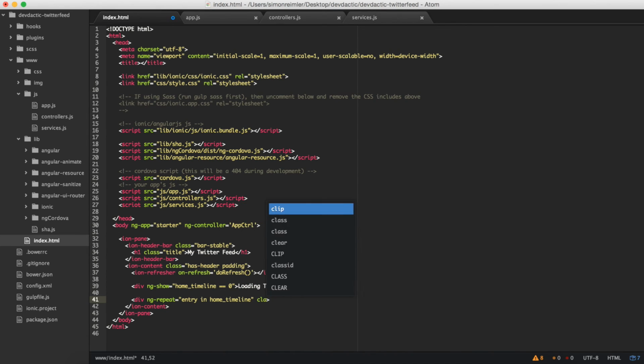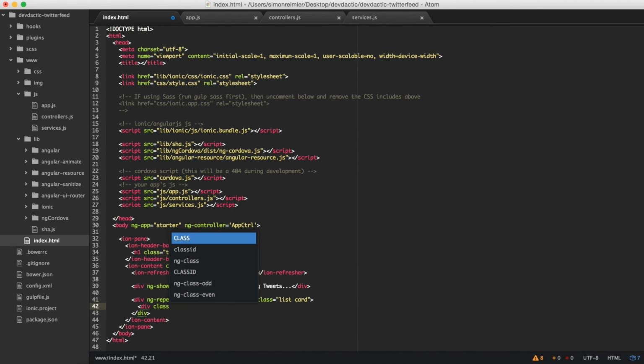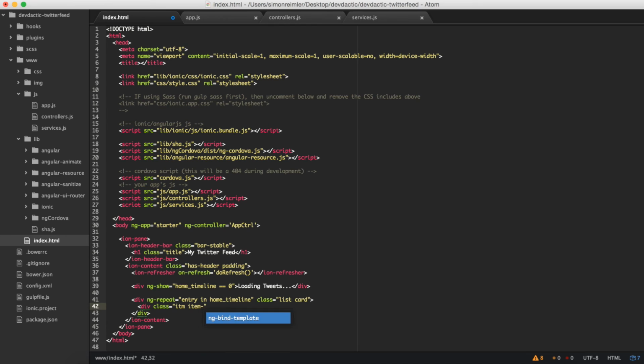And we will use the Ionic cards, so we make it list card. So inside, as I said, we want to have some cards, and we will set an item avatar on our card, which will have an image which we get from our entry.